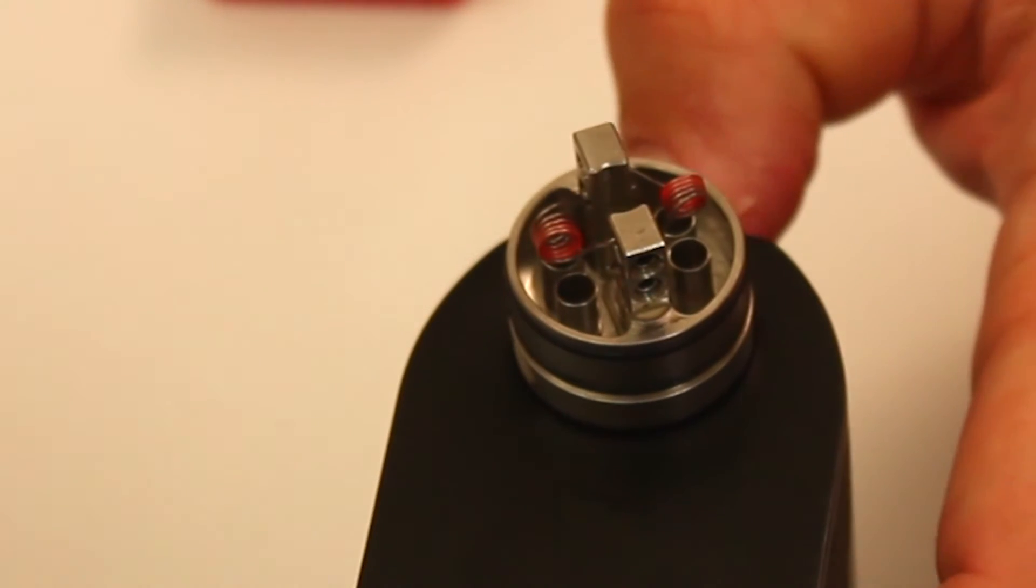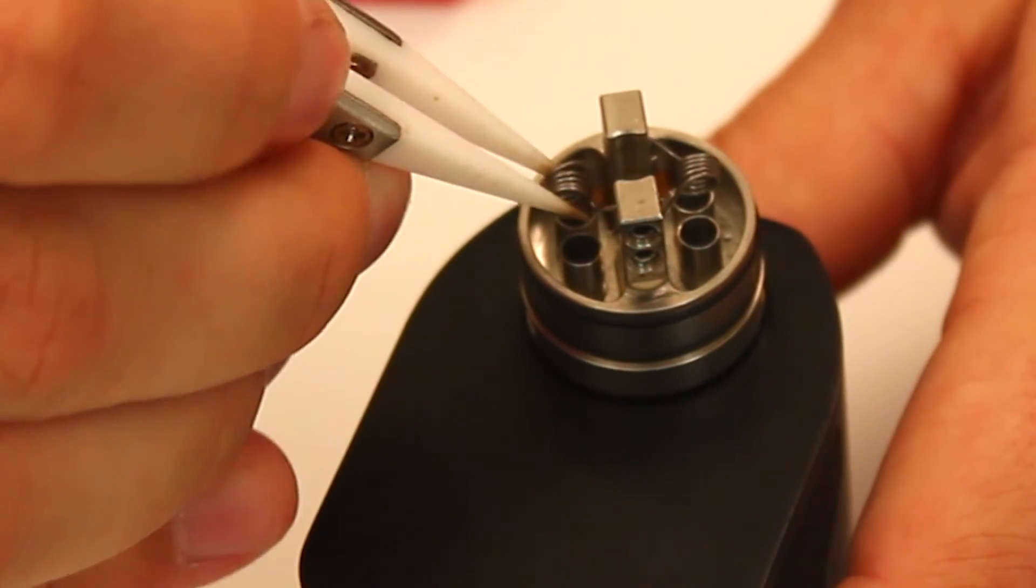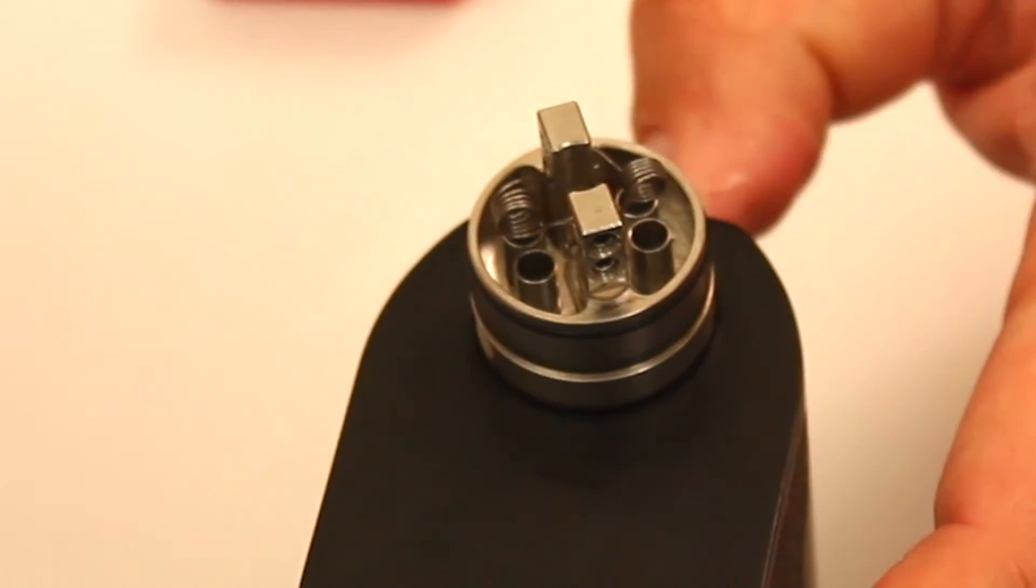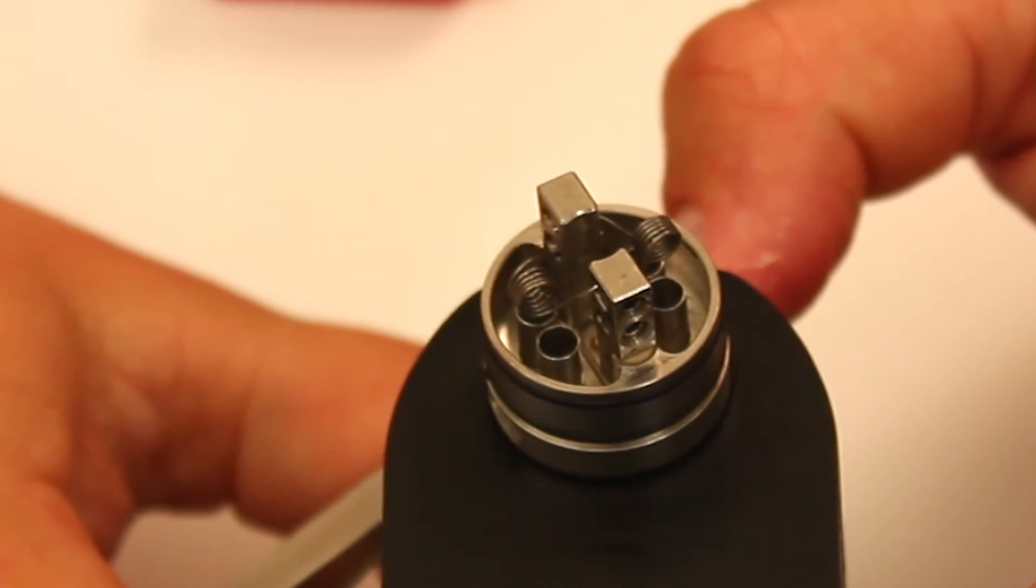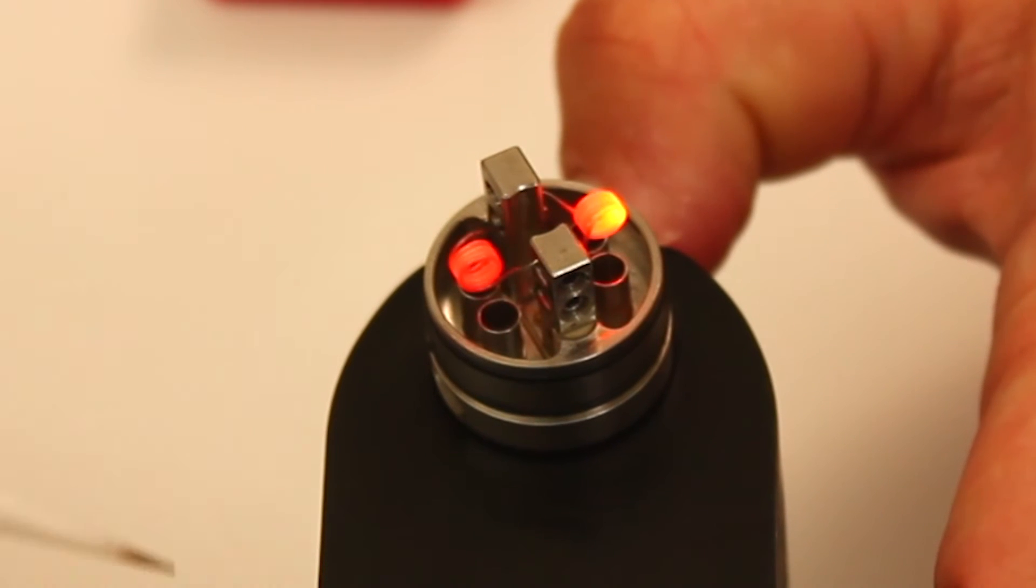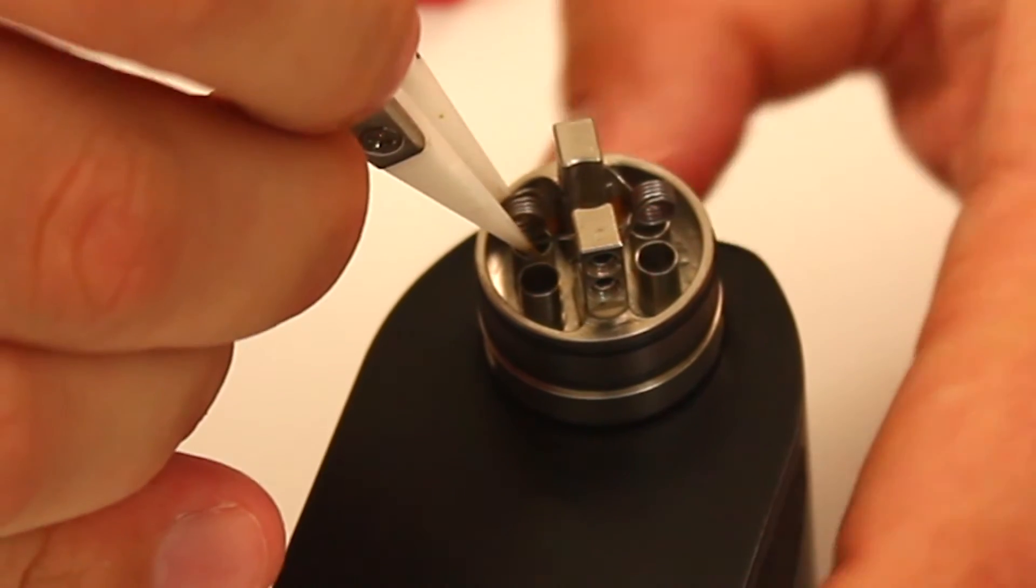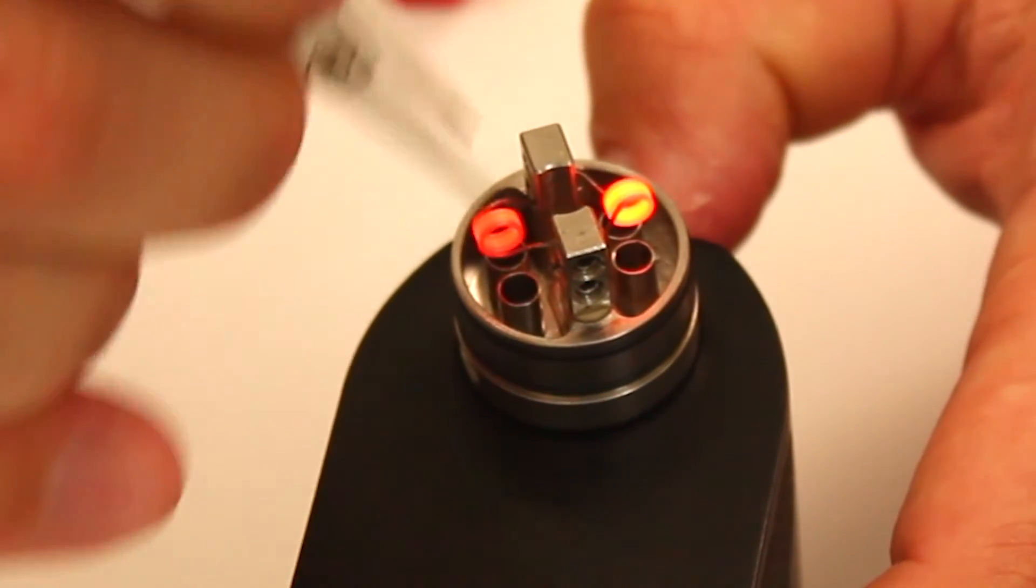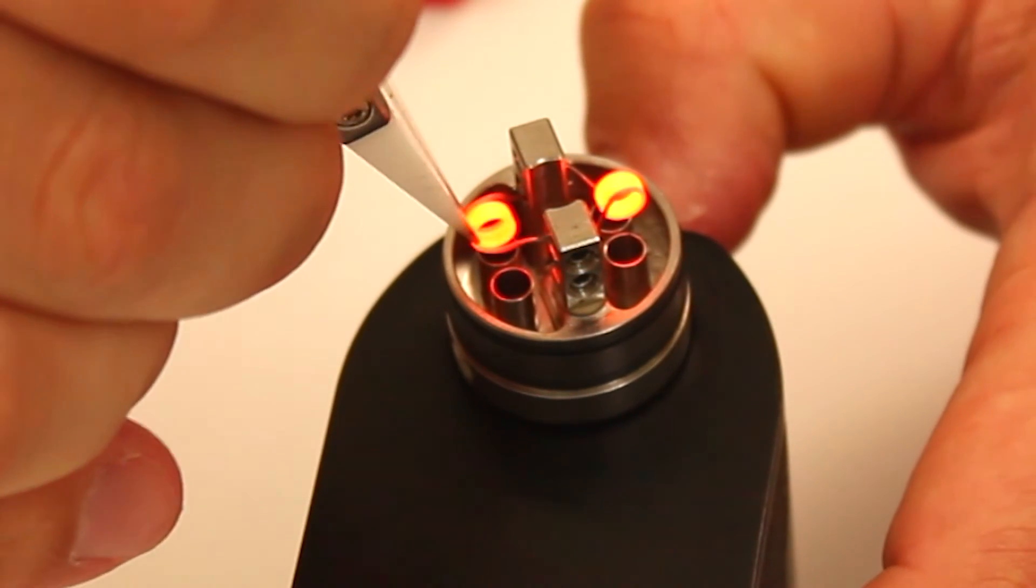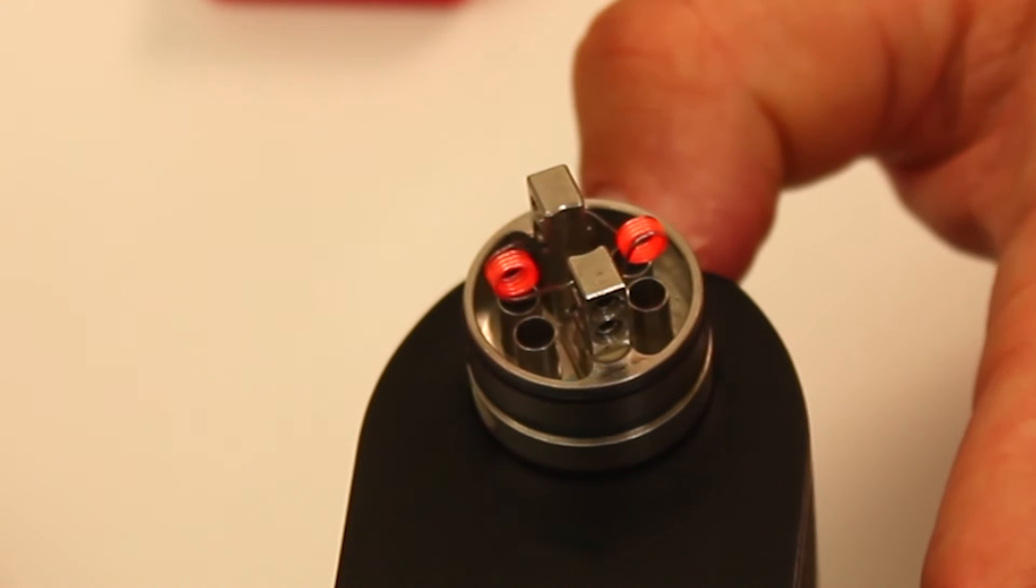When you first notice this, you're going to notice that they are not heating correctly. This happens pretty much anytime you build a coil, you will get this. All you have to do, take your ceramic tweezers, start playing with your coils. You're gonna pinch them a little bit, get them all so touching nice and evenly. Let's try that again, I'm gonna kick my wattage up a little bit so it fires a little quicker, let's try this side, about 30 watts. That's getting a little better, one's heating up a little quicker than the other. I'm going to continue to play with these for a minute. Where's the ohms at? It's reading right about a point four, it's a decent little starter, especially for these small coils.